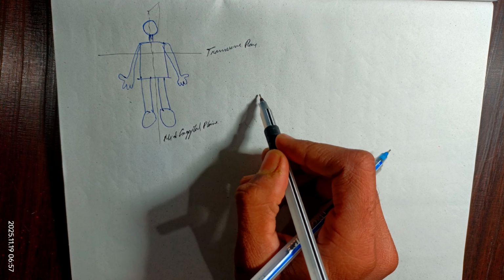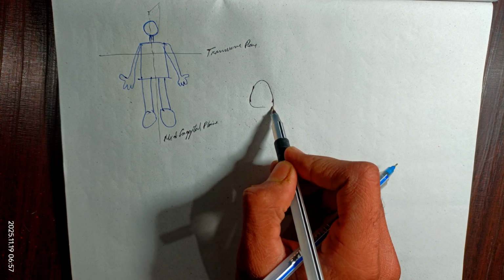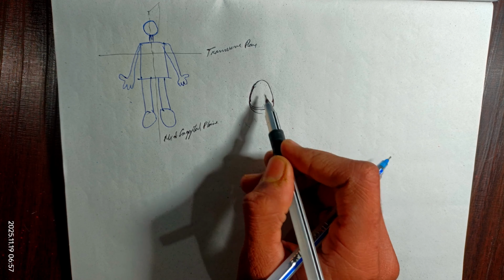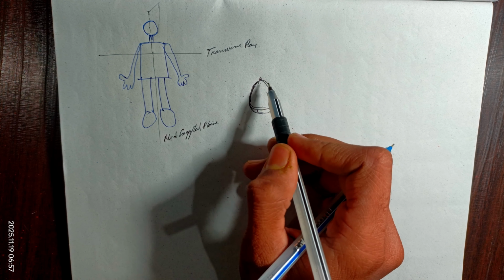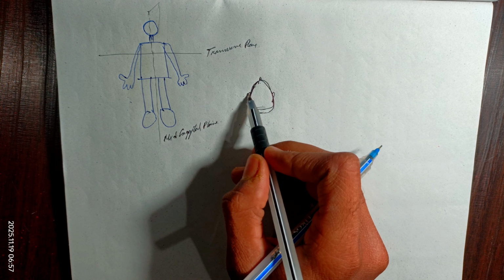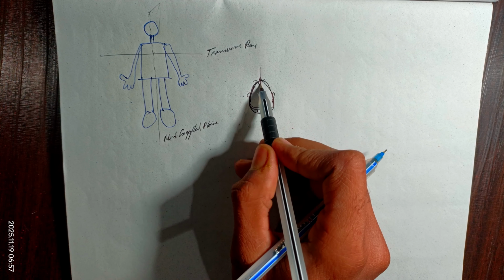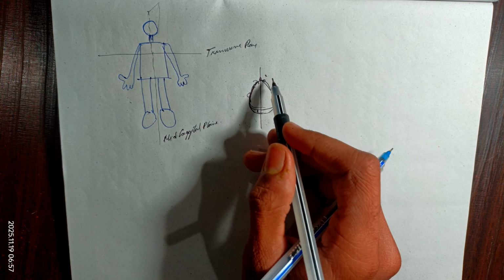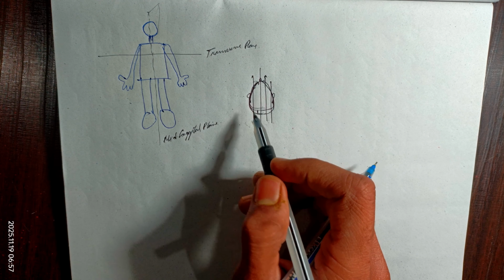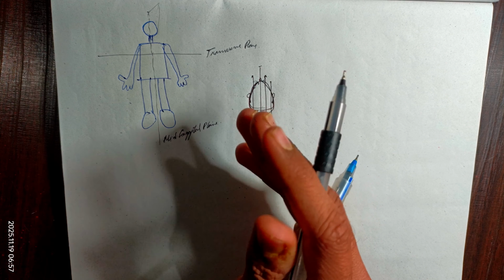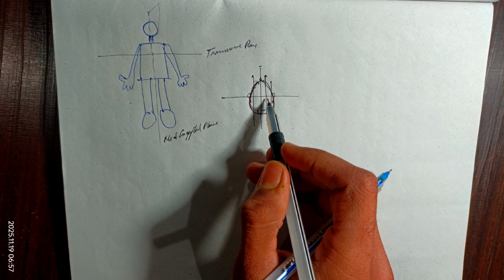Now, if we look at the head, the skull from above. Now this does not look like a skull, but what can you say? This is the nose, this is the ear, eyes, like this. So this will be the sagittal plane. This can also be sagittal plane. This is also sagittal plane. So front to back, we cut it like this. This is sagittal plane.